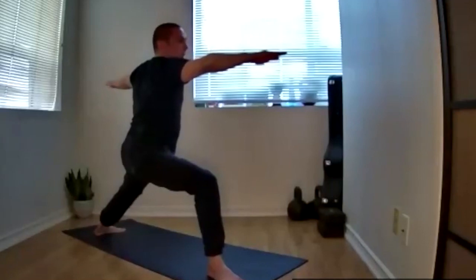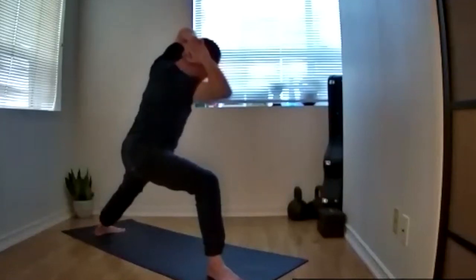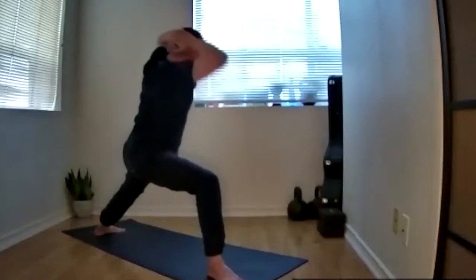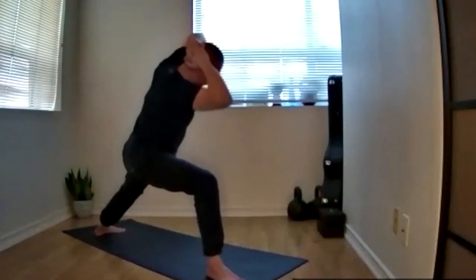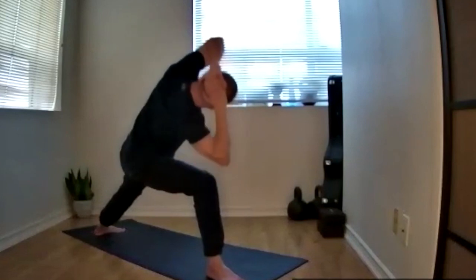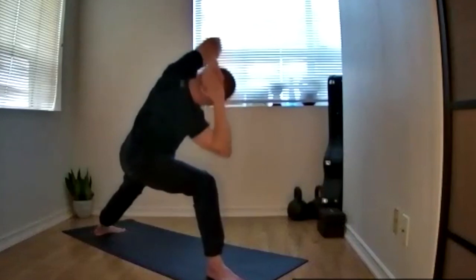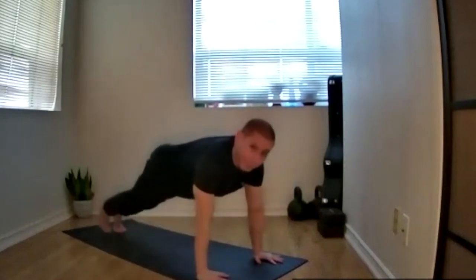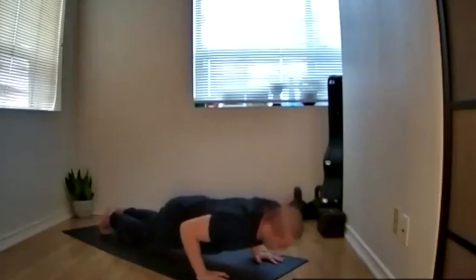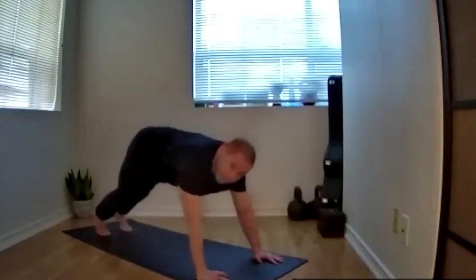From your warrior two, inhale, interlace your hands behind your head, and exhale, right elbow to right knee, finding that crunch. Inhale back to the center, and exhale, right knee to right elbow. One more time, inhale, and exhale. Inhale back to the center, and exhale, plant your hands, step back into high plank. As you lower down to your push-up, inhale in through your nose, and exhale out through your nose.